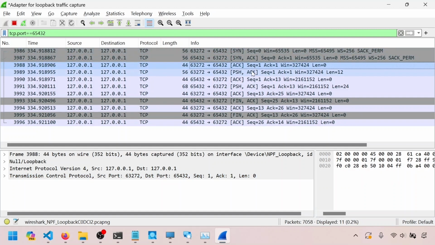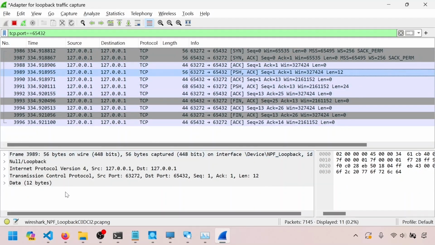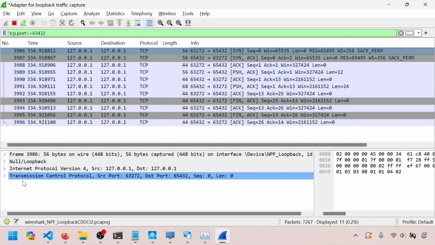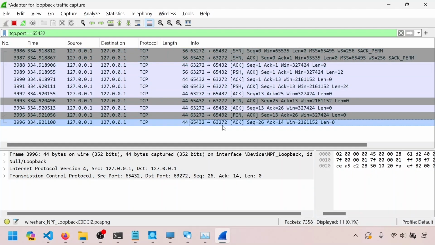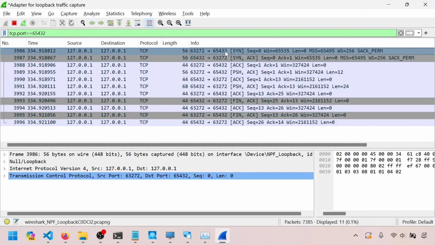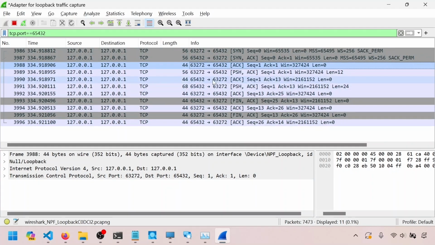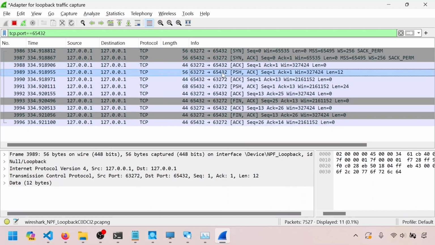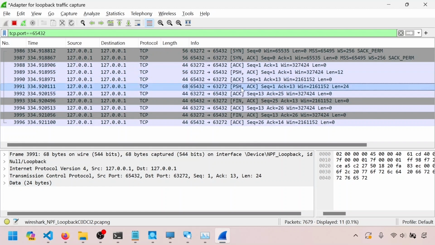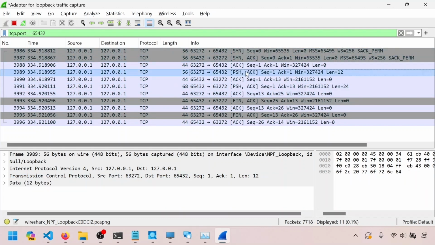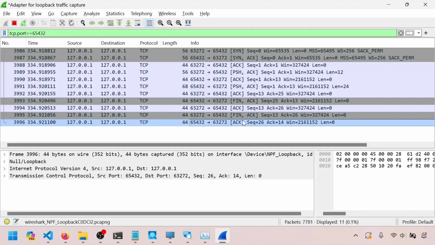Now what is next? Next is push ACK. ACK, push ACK, ACK. So if you look down, you can see some more things here. When you select one of these things, the stuff in the bottom also changes. It keeps changing as we select each and every thing. Now, when we select this push ACK part, there is something called data that comes here. Only push ACK has the data inside. If you look, no one else has any data. Only push ACK has data. ACK, FIN ACK, none of those have any data.